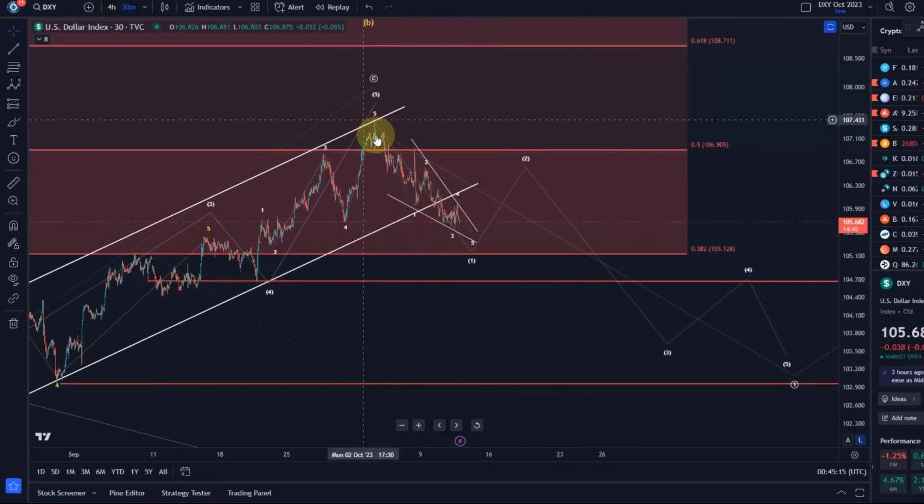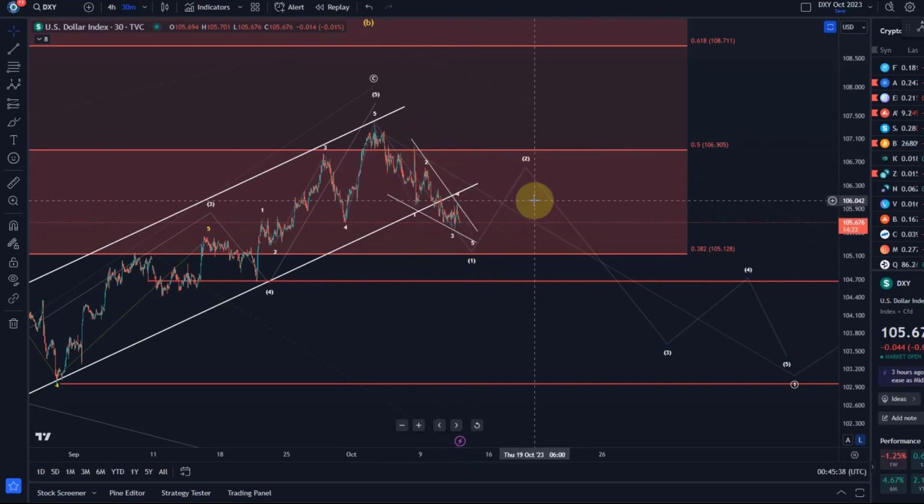A diagonal can be a wave 1, and a diagonal is very choppy, characterized by overlapping price action, and this is exactly what we might see right now. So at the moment, it's all playing out basically according to script. I'm waiting for a signal that this wave 2 has started. If it has, then we need to see a break out of the trend line to the upside. That would be some evidence that this wave 2 rally has started.